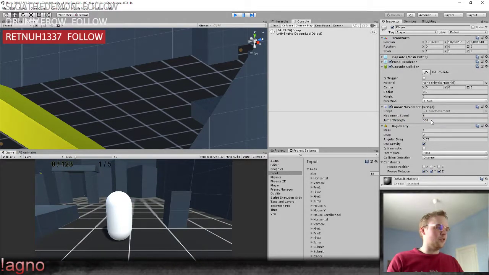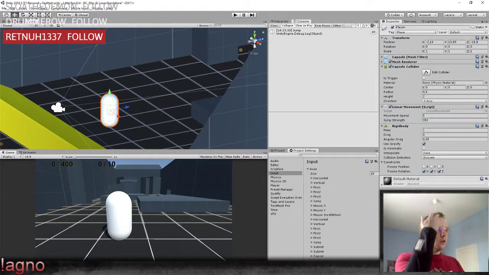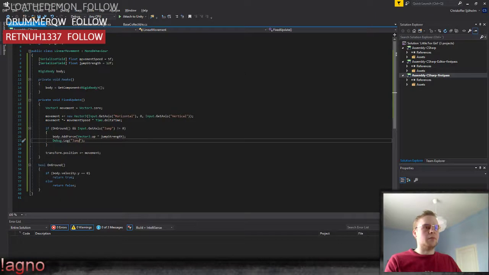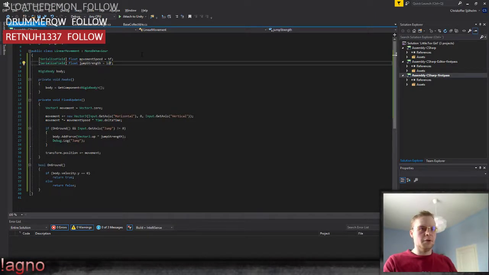Yeah, 350 is quite a good amount of jump, but we're gonna change the player a bit. First we'll go in here and do 50 here.